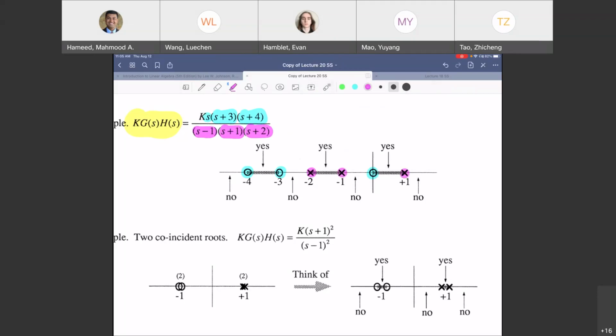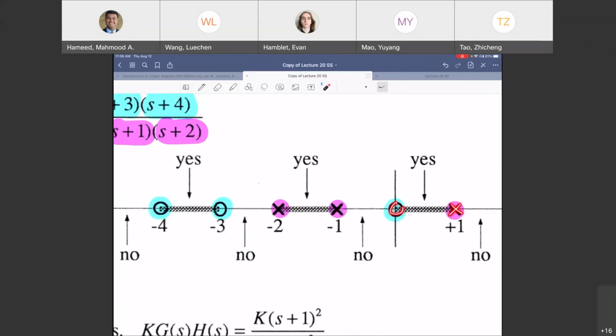Yeah? Now, if you start all the way to the right and alternate no, yes, no, yes, so you've got no, yes, no, yes, no, yes, no. Now, this is only for the real axis. But if you now combine it with rule number 1, you know that the root locus starts at a pole, ends at a zero, right? So you see, started here, ended here, that's it. It went from here to here as you increased K from 0 to infinity. So as you increase K, this guy moved from here to here.